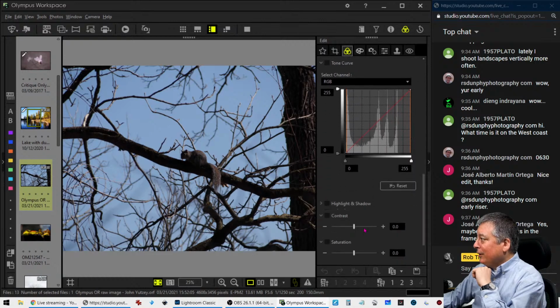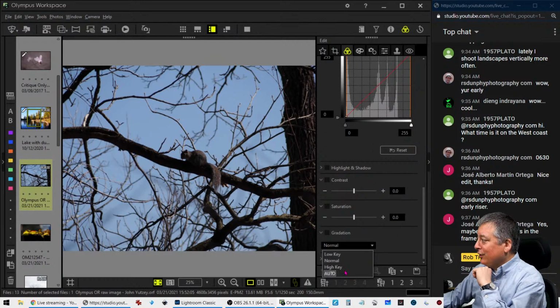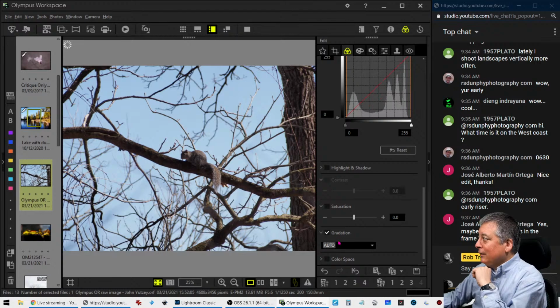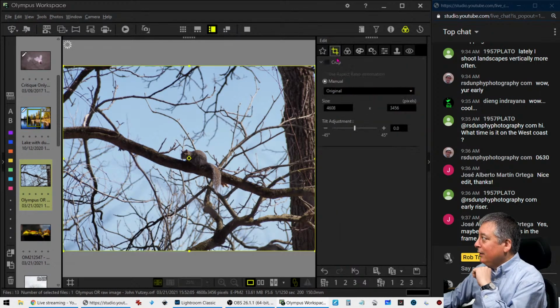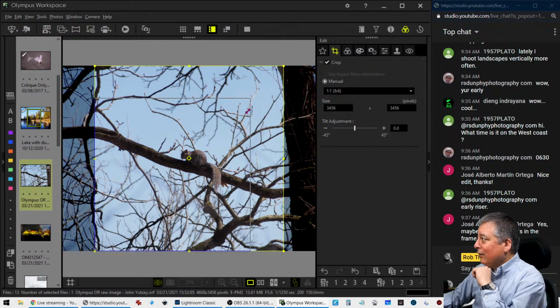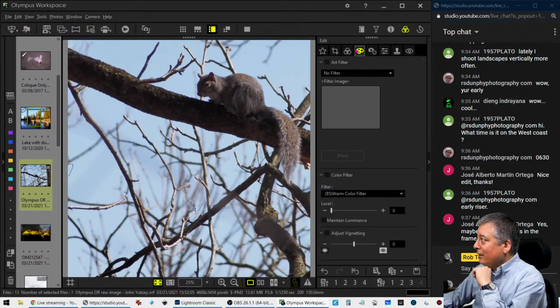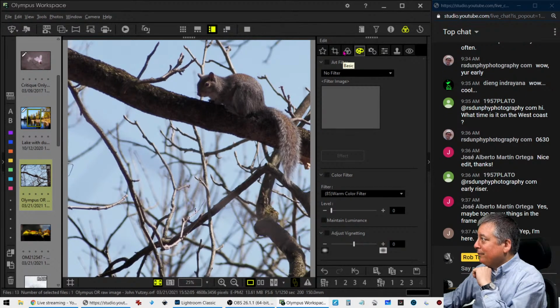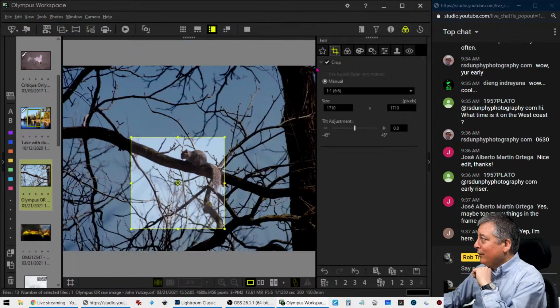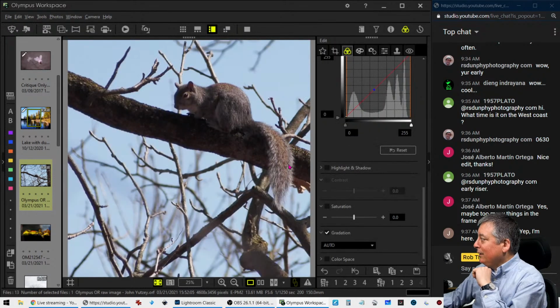Okay, I'm going to do auto gradation to bring the shadows up. And we need to crop in. We'll just do a square crop. He's kind of looking down, I think, right? Yeah, so we'll put him in the top right. Him or her, whatever. And let's frame. I guess that works.